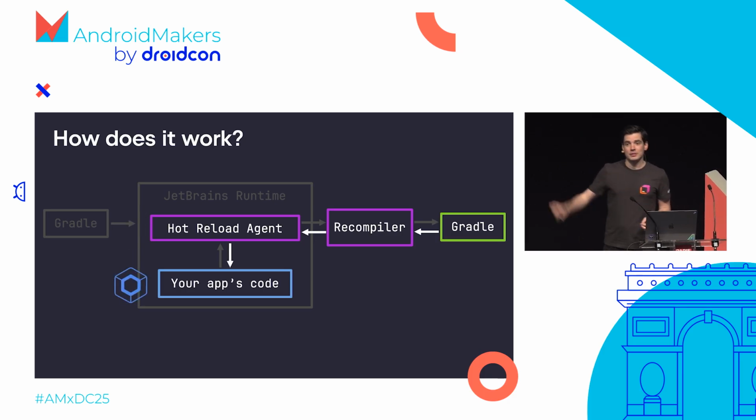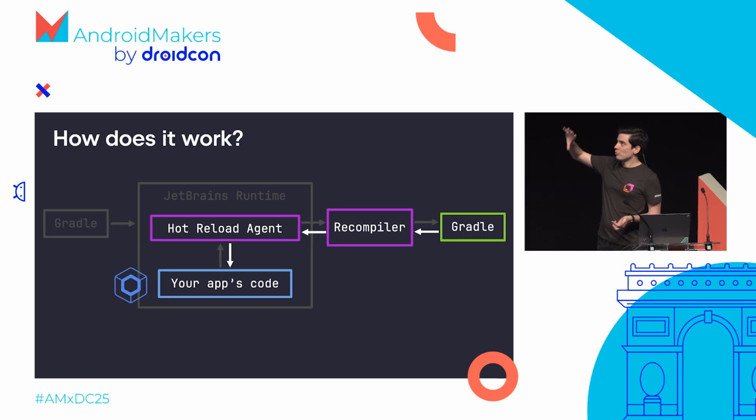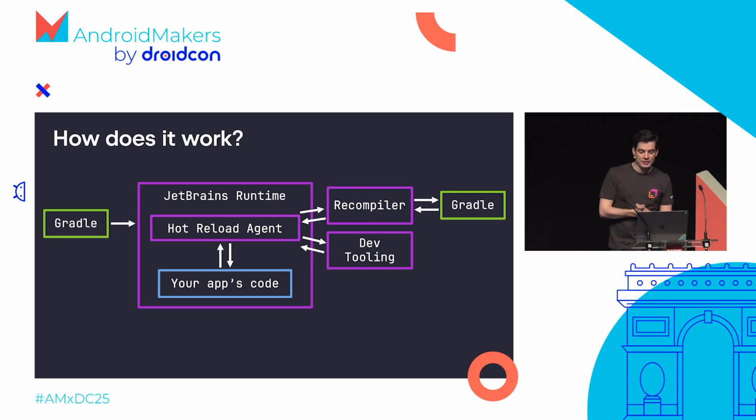And once we figure that out, we talk to your application's code, to the compose runtime that's in there, and we invalidate the exact parts of your compose code that have to re-execute so that the code changes are visible. So we reload all code changes initially, but then we also detect which part of the composition has to be invalidated so that you see the code changes as well. And then there are other components that can communicate with the hot reload agent as well. So for example, the dev tooling is, again, a separate process which hangs out next to your main window, which also talks to this agent, which is kind of a coordinator here.